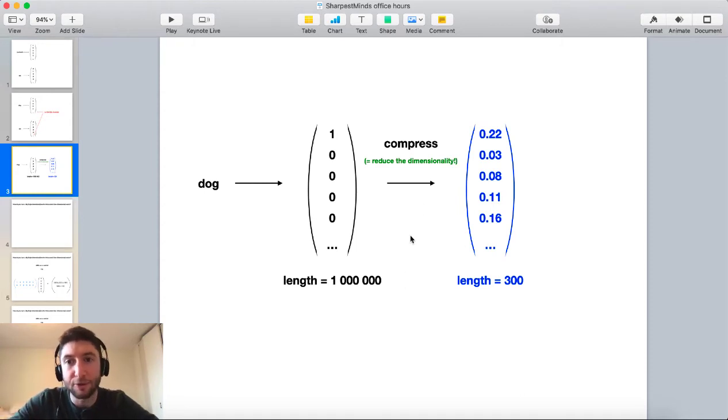And in the process of doing that, what we would like is for the vector that comes out the other end to have entries whose values tell us something about the meaning of that word. Maybe this is oversimplifying, but it would be lovely if the first dimension of this vector told us how animal-like the word was, and maybe the next one tells us how electronics-like the word is, and the next one how food-like the word is, and so on. So that just by looking at this vector, you can get some idea of the meaning behind the word itself.